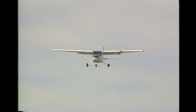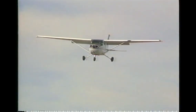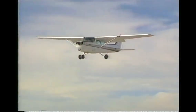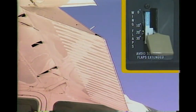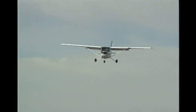Your speed during flight varies according to what you wish to accomplish. For example, during an approach to a landing, it is better to fly at a slower airspeed. The use of flaps located inboard on the trailing edge of the wings helps you maintain this airspeed during the descent. Flaps are retracted or extended by a switch mounted on the instrument panel. Since there are times when using all of the flaps would be too much, most general aviation airplanes have 3 or 4 flap settings. All airplanes are equipped with some form of landing gear.